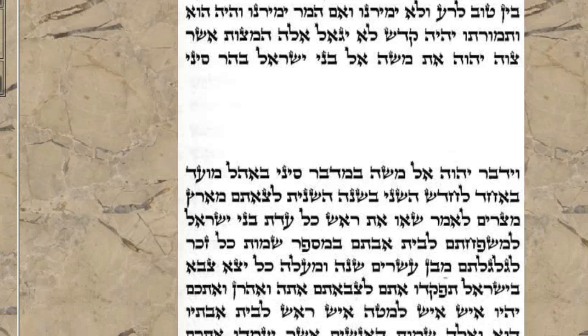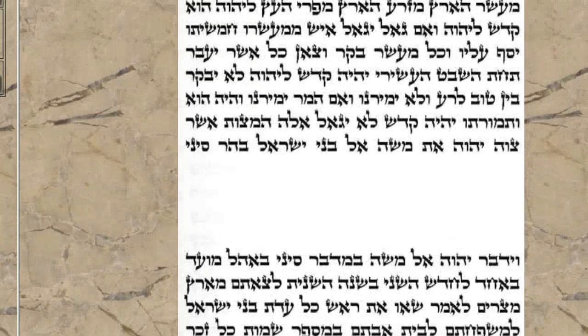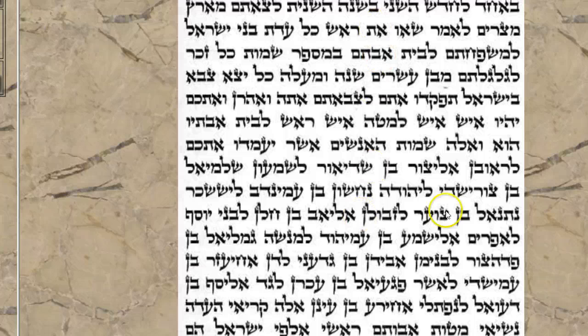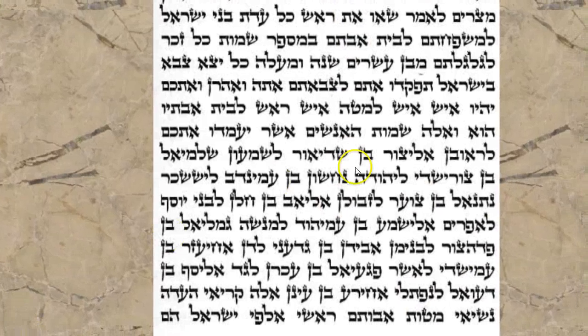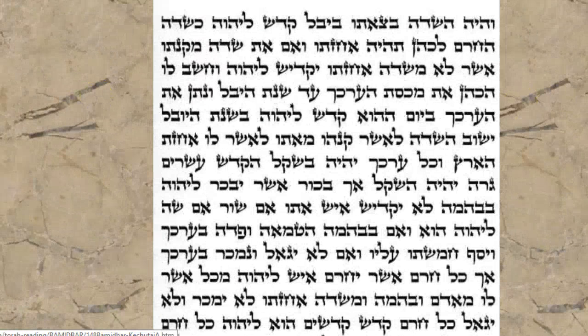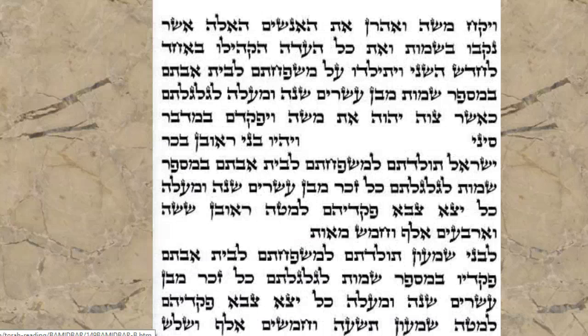Now, what is a Parsha? A Parsha is a paragraph. So where does the paragraph end? Let's say this paragraph starts here, right? Vayidaber Hashem, and it continues in a straight column all the way to the end of the page. So you get to the end of the page, still the same column. Let's go see the next page in the Torah. The next page is the continuation of that paragraph, and here we have the next part. It continues until this word here, Midbar Sinai. Sinai is the last word of the paragraph, the last word of that parsha.